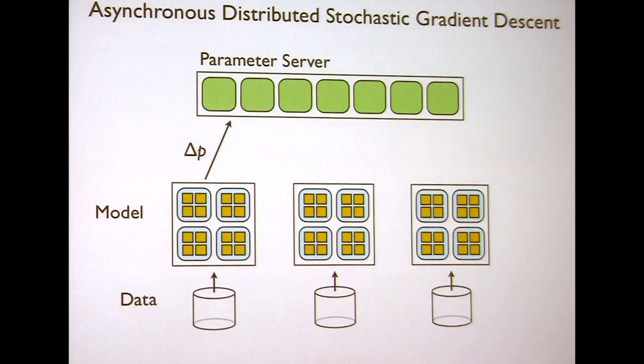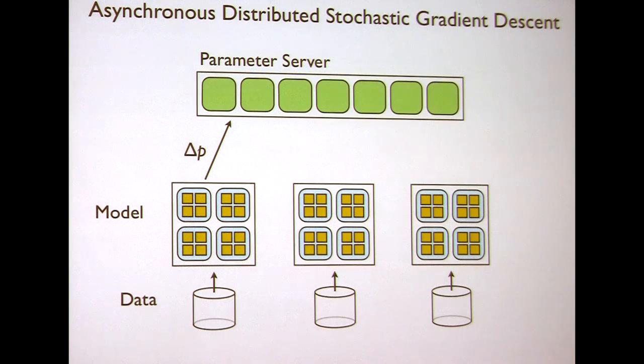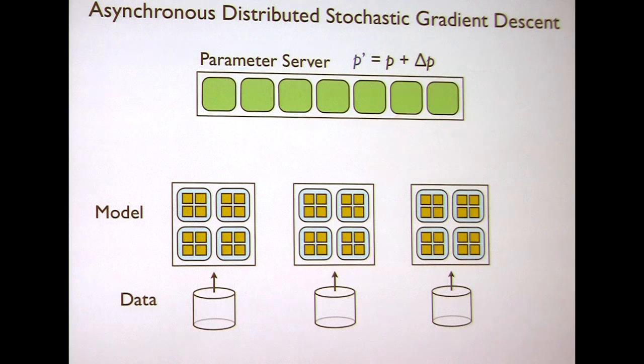And they're going to run the examples through, compute some gradient, and send the adjustment that they'd like to make to the parameters up to this centralized parameter service. And that itself is spread over a bunch of machines. The parameter server is the one that actually applies the gradient. So it's going to compute new parameter values by taking the old parameter values and then adding in the gradient that it was just sent. And then on the next step, it's going to get a new copy of the parameter values, compute a new gradient, and do the same thing.